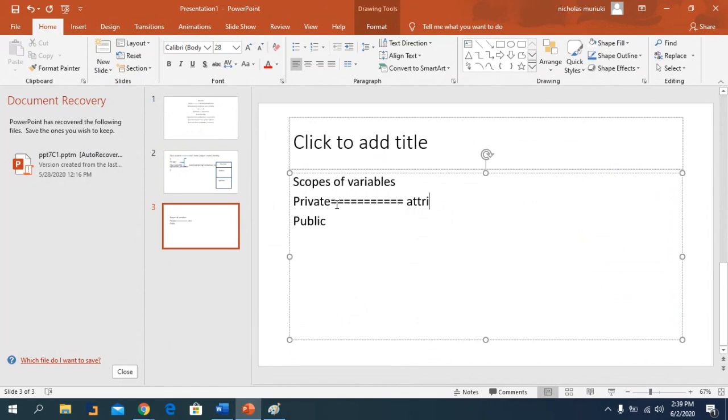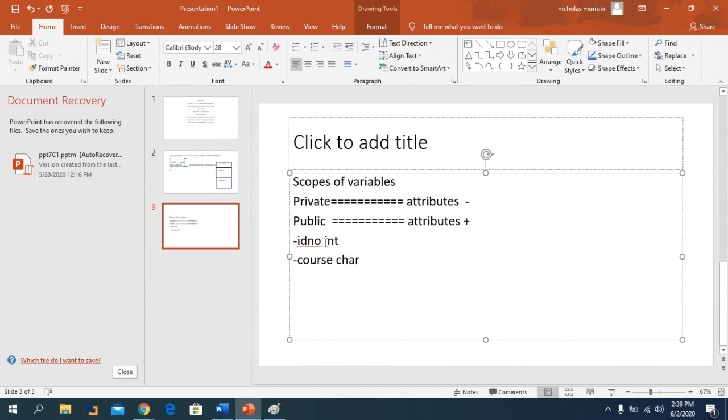In attribute definitions, we always use a minus. But for this one, because we are saying it is used within and outside, the attributes are defined with a plus, or you can leave them empty. Like now, if I have ID number, this ID number is private to only that student, so I use a minus. Then here I can use an integer. That is the declaration within a class. Then the other attribute, the course, should be a character.